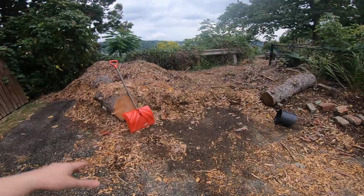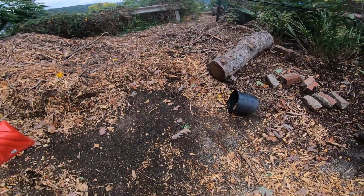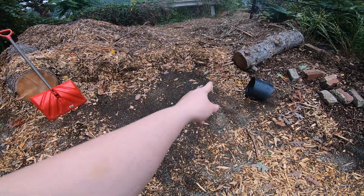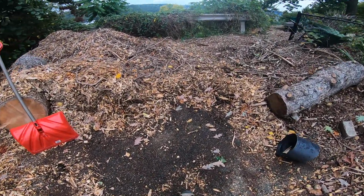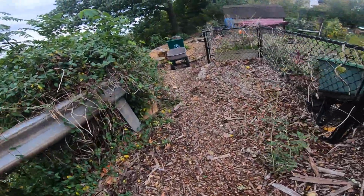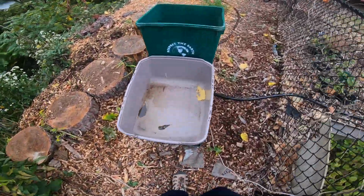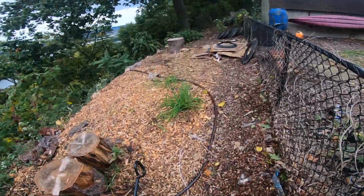See how much more wood chips I used? So you can kind of tell that it was like here. That was a pretty flat section, like it was all smoothed out so my wagon can go up it, but oh, speaking of which, I left my wagon out in the rain. Looks like we got less than an inch. I'll have to take that in.